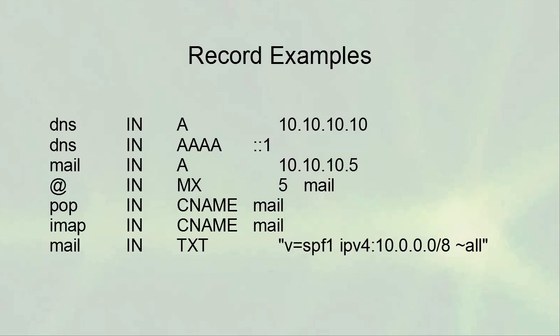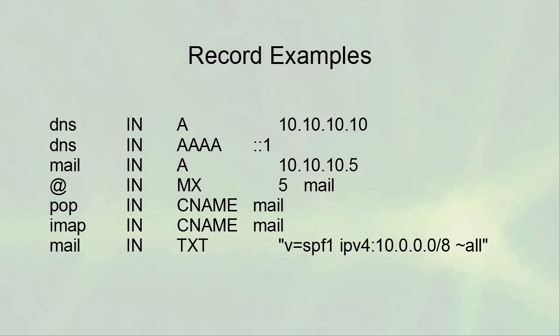Your MX record is a record that takes a name and converts it into a priority and a name, and that is for your mail exchange. So if this were for domain.ext or example.com, if you wanted to send an email to that domain, you need to figure out where your mail server is. And that MX record right there indicates that you would go to the mail server in the domain. So maybe mail.domain.ext, and you can see the record right above it is an A record that tells you the IP address of that.